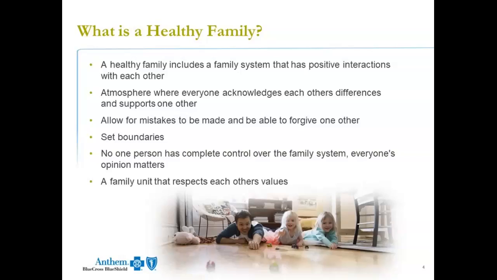They give feedback that is constructive, and they live in an atmosphere of love and affection, and they use positive words to each other. Now, healthy families allow for mistakes to be made and are forgiving toward each other. When there's conflict, it is resolved in a positive and healthy manner. Family members in a healthy family set boundaries with each other.